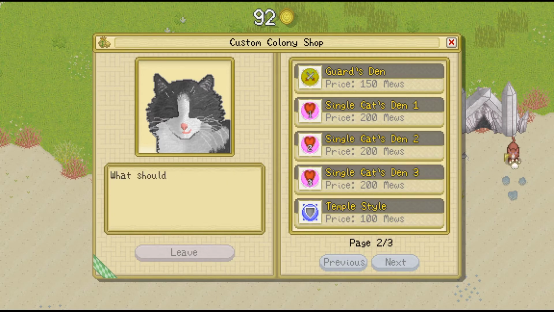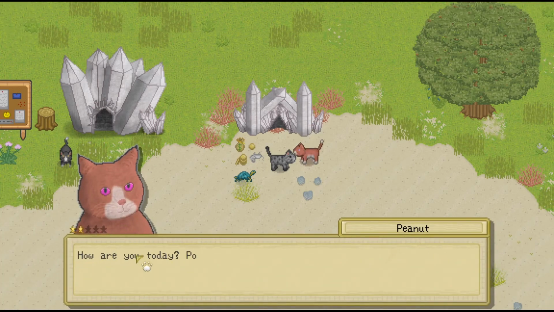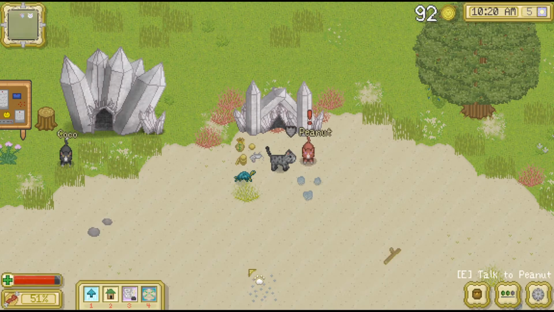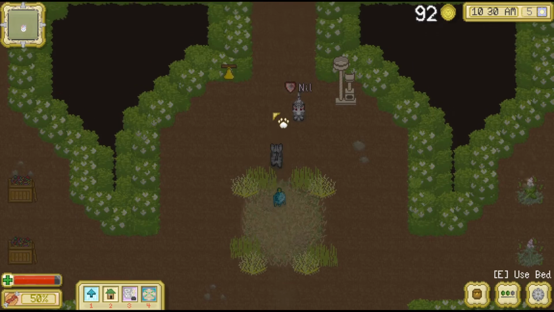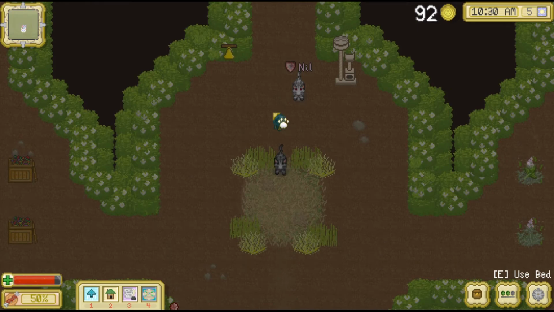As soon as I put the shopkeeper's den, this dude came in, called Peanut. When you talk to your new characters, right now I don't have any, the dialogue is gone. It's only a one-time thing, but he starts to introduce himself, saying something like, do you feel like your pockets are heavy? Do you feel like your paws are light? Blah, blah, blah. Basically telling you that you should buy stuff from him. Anyways, that's as far as I'm going to go with that. I'm just going to see how long it takes for us to get the kittens, and I'll be back with you all with that, because I think that's the last thing we're going to do for this series, for ending it.